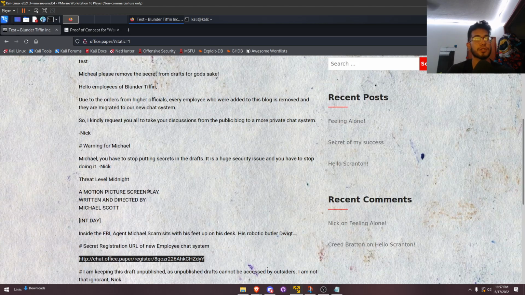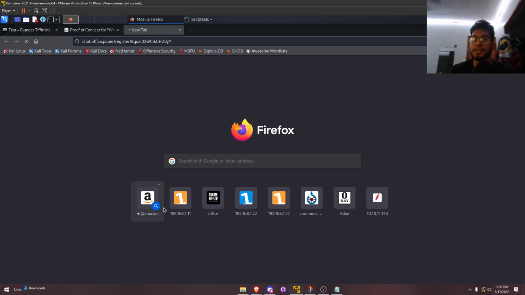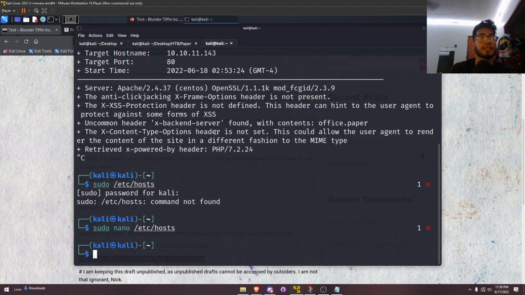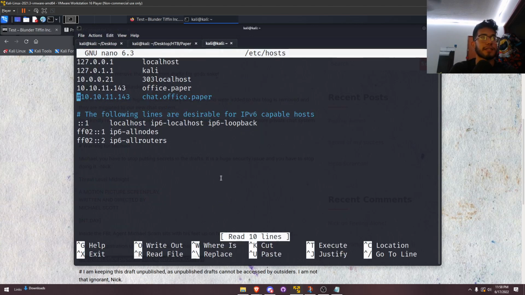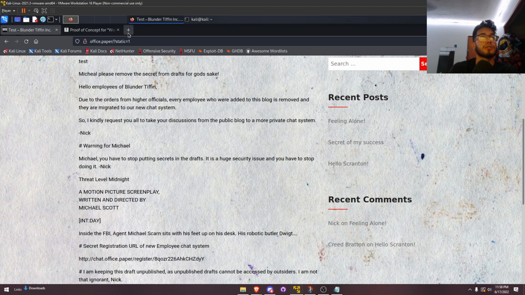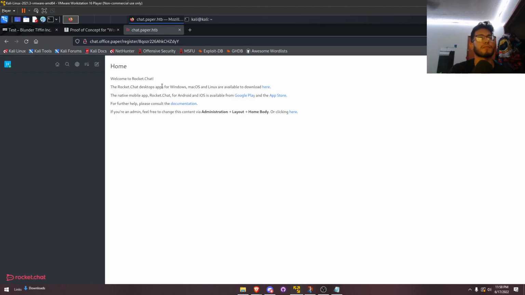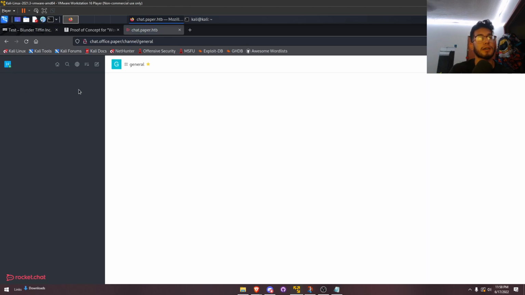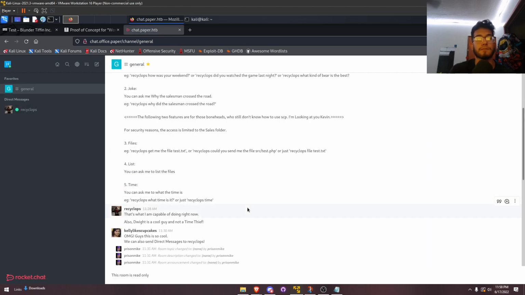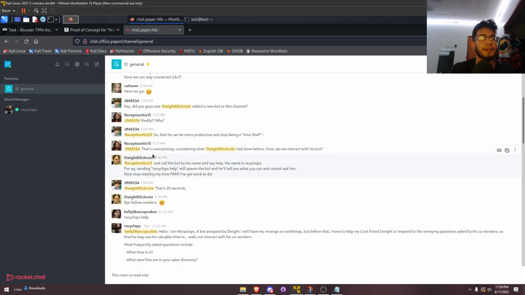Because now we can register for an account. But as you can see, it is a subdomain of this. So if we try to access it, we're not gonna get anywhere. Same thing as this site, we have to add it to the hosts file. As you saw, I already had it there, but I commented it out. Gonna add that back. And let's go to that site. I'm probably logged in already. Yeah, so all I did was register and log in, and you get a message from this general. And here you have all those people from the office. We have Kelly.